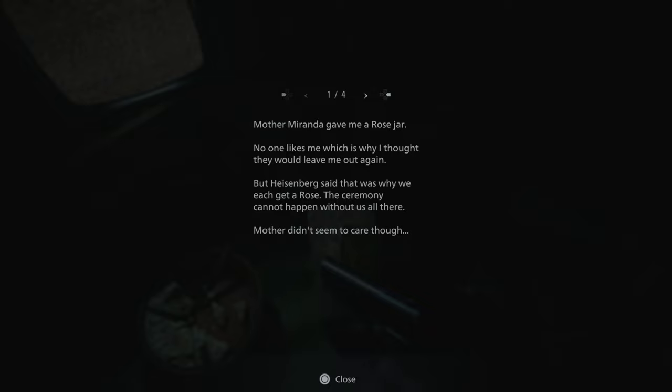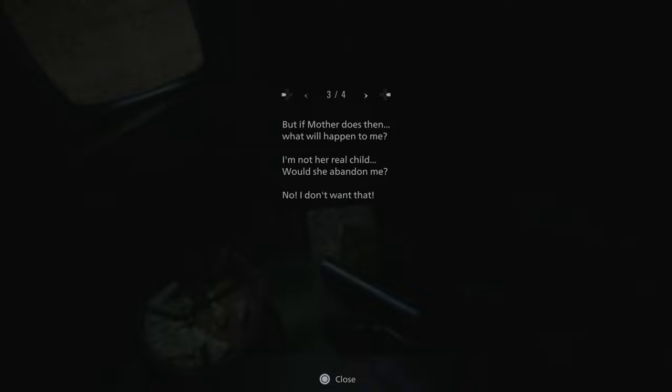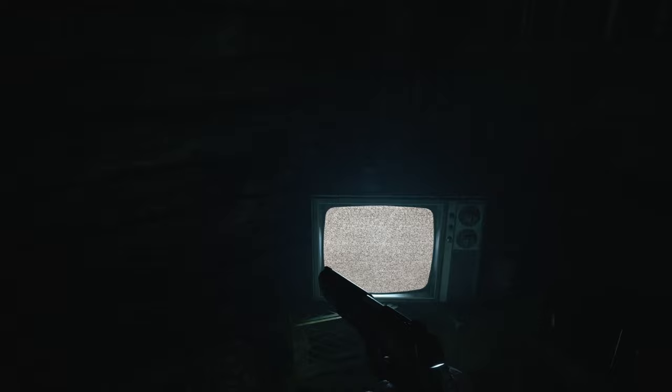Mother Miranda gave me a rose jar. No one likes me, which is why I thought they would leave me out again. But Heisenberg said that was why we each get a rose. The ceremony cannot happen without all of us here. Oh, Mother didn't seem to care, though. They anticipated my joke. I was going to make a joke about the rose ceremony. Mother said rose is a vessel. With a vessel, Mother can get her real child back, even though she's been dead for a very long time. But if Mother does, then what will happen to me? I'm not a real child. Would she abandon me? No, I don't want that. No, no, no, no, no. Aw.